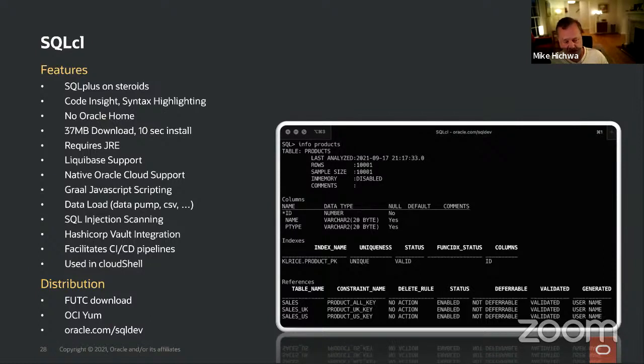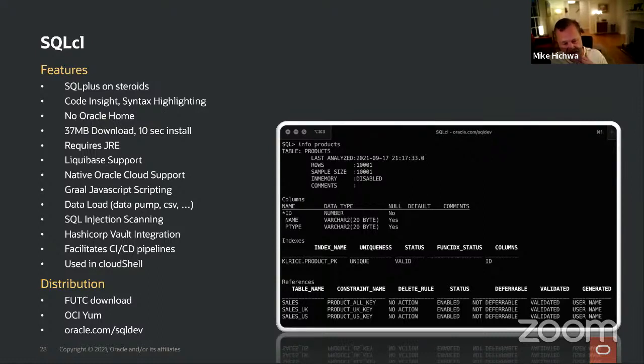You can support Liquibase. So Liquibase is open source technology, but there's also for-cost options as well. It's not from Oracle, but it allows you to do change management on your database. And it's built into SQLcl. So Oracle builds its own driver so that all the database objects, types, user-defined data types, packages, procedures, triggers, tables, views, you name it, all the features are supported with Liquibase. And so that can allow you to take two databases, and it will generate the compensating changes to get the DDL the same. It can add columns, remove columns, add tables, etc. So if you're wanting to compare two different Oracle environments, maybe your dev, test, prod, and stage, you can do that efficiently.